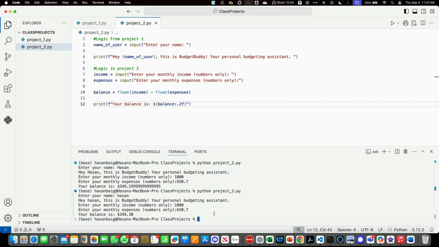I hope you're enjoying this kind of implementation, because we are building up a bigger application by learning every module and applying it in the application that we are developing. So in this particular project, we have learned how to evaluate expressions correctly. This was related to variables and expressions, and that's it.